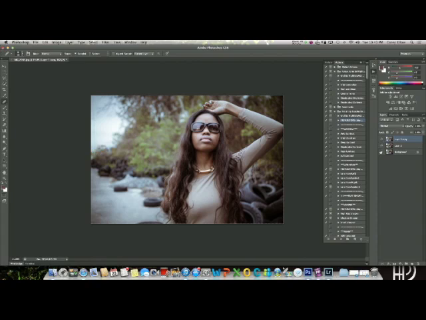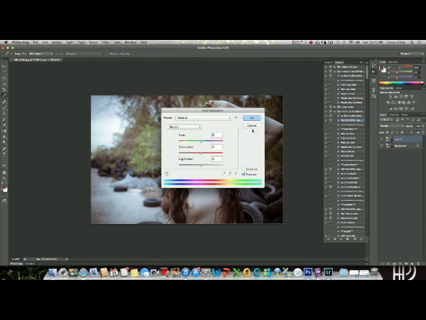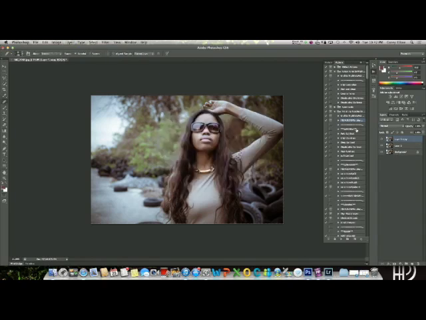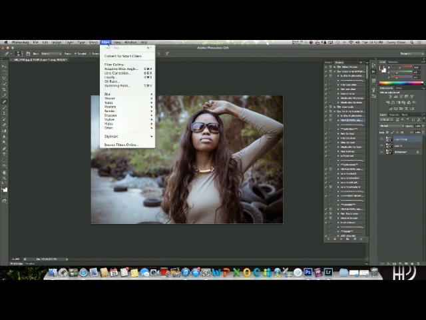Okay, so what we're gonna do now is I wanna add more detail to her hair. I really like this piece that she's wearing. So we're gonna add more detail to it though. What we're gonna do, we're gonna merge these two together since I'm happy with the final results. And I'm gonna duplicate another layer again. Now what we're going to do with this layer, we're going to add a filter on it. We're going to go to Filter, Other, and High Pass.